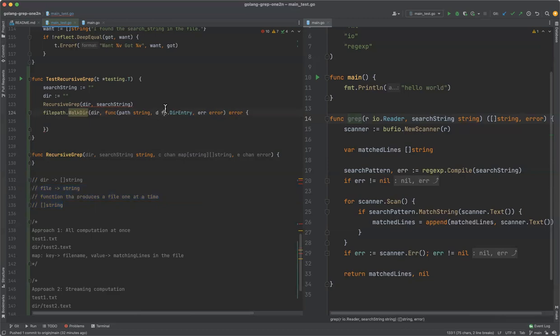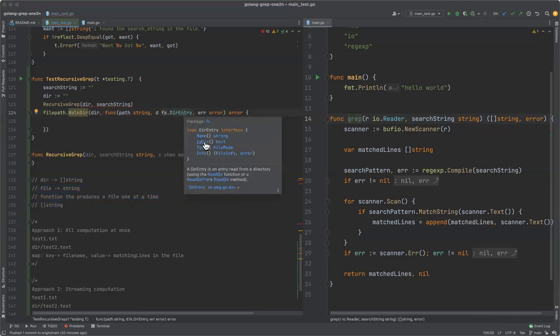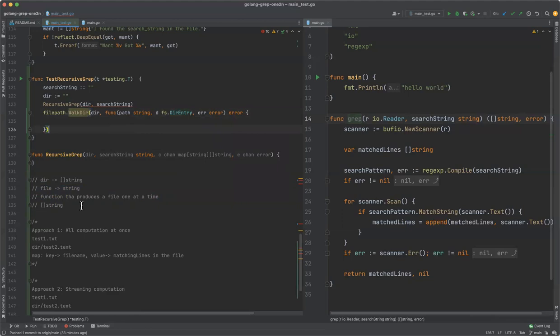So if this dir entry is going to be used in this function, if it is a directory, then we'll skip this and not add it to the slice of strings. Only if it's a file, then we'll add it to that slice of strings. Ultimately, after we do the walking, it is going to give us a giant slice of strings.